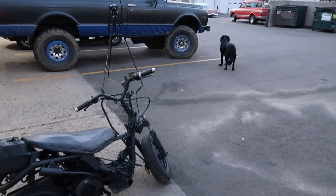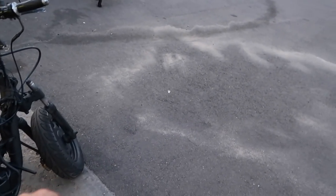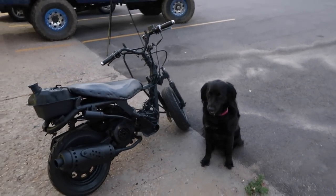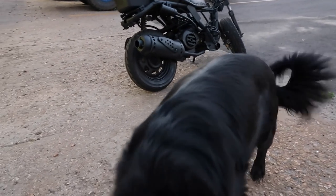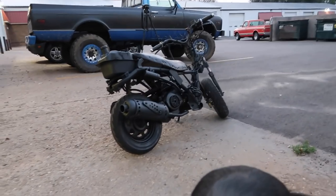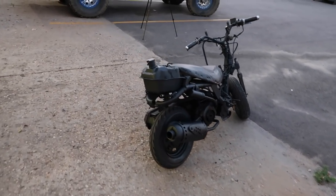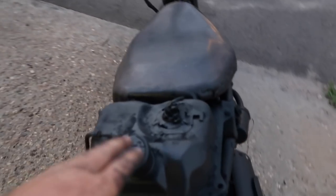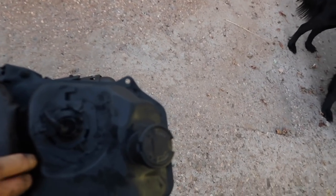And yeah, it's just a little bit bigger than Lucy too. Lucy, come here, come here, Lucy, come here. Come here, sit down, sit, stay, stay. Ooh. But yeah, anyways, you can see it's just a little bit bigger than Lucy too, so it's pretty small still. It's got this big ass gas tank on it also. And the seat's just zip tied on right now, but it's pretty dope.